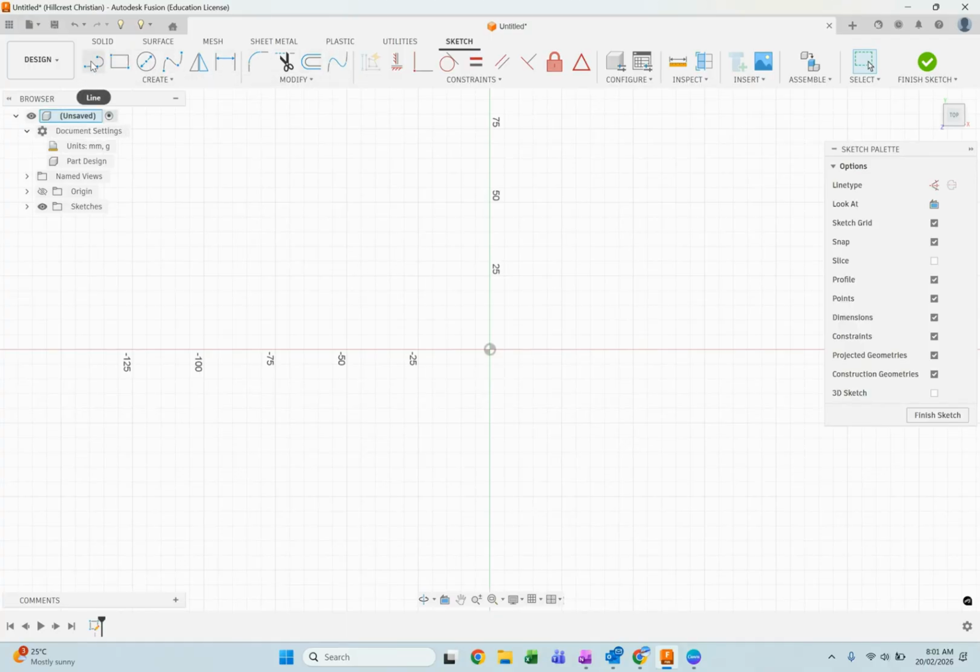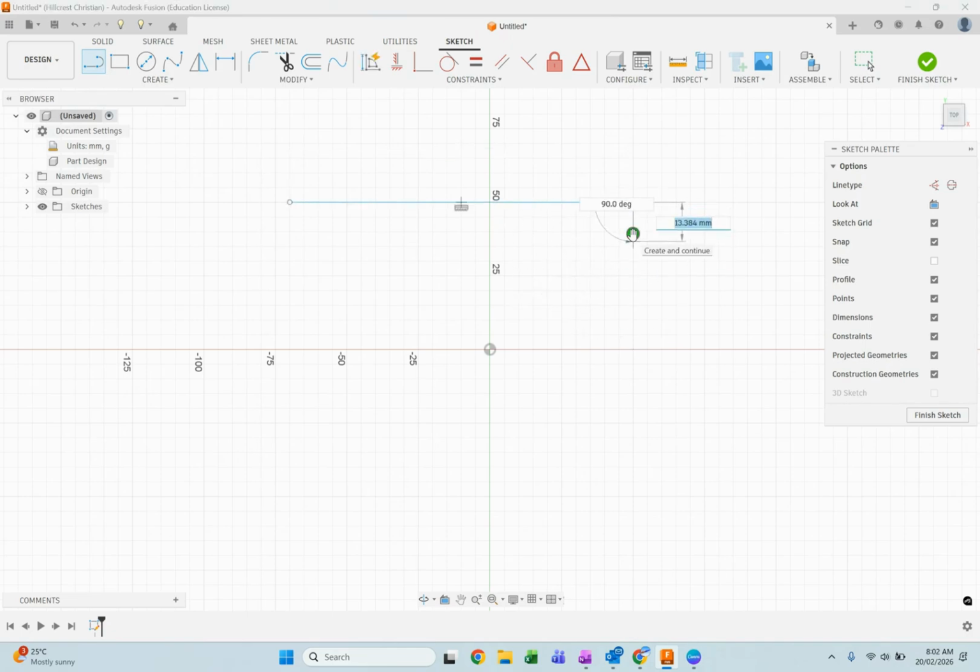The first tool we're going to get familiar with is called the line tool. Now I can move my line tool anywhere and it'll snap to this grid pattern. If I select and move my mouse to the right or left, so I'm just selecting, I'm not dragging, I can create a line. And you can see above that line I have dimensions. It's 140 millimeters. I'm not going to worry about that initially.